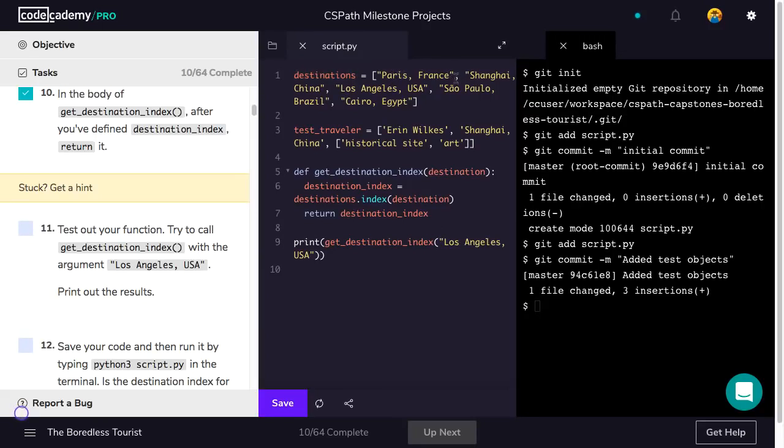And 0, 1, 2, 3, it should return 3. And why are we going to see 3? Because we literally told it, hey, once you find where it's located, tell me the index and then return it to me. So when we pass this function with Los Angeles to this method here, print, we should see 3.